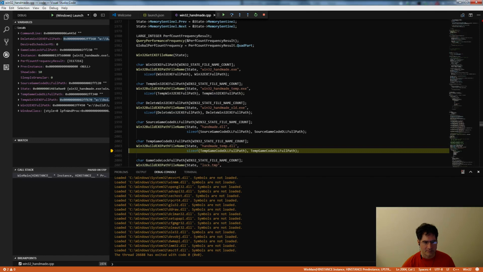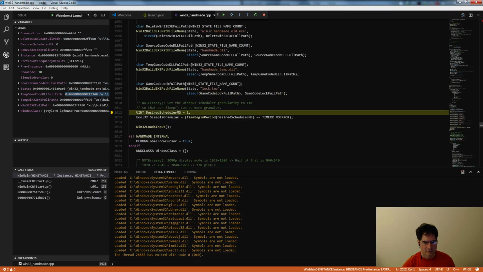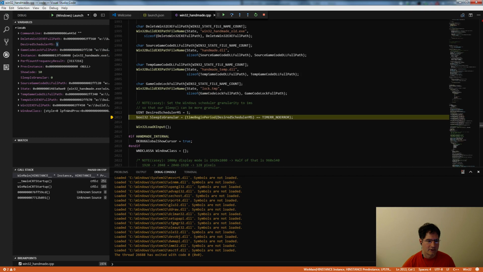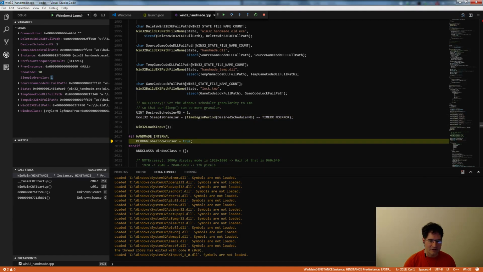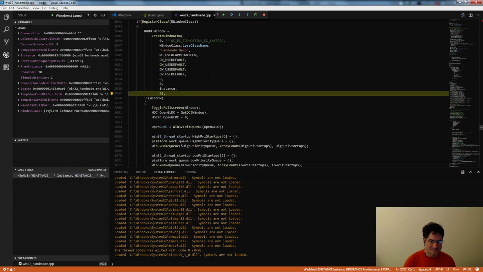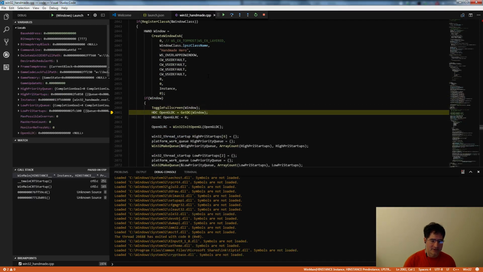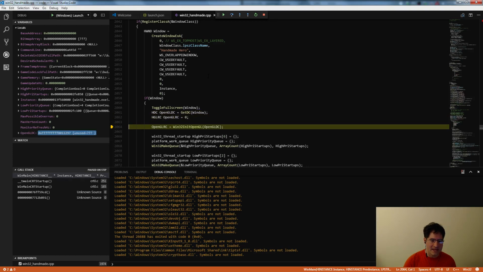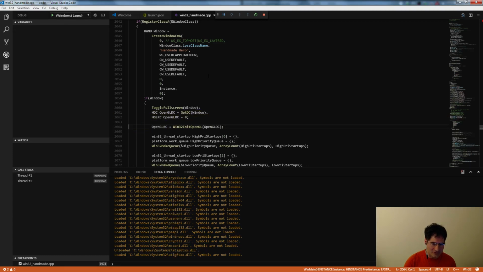Let's see how the single stepping speed is. Okay, dude, seriously though, I really don't think I'm being dumb here. Are you looking at this? Did you see how long it took to step over? That was nuts, how long it took to step over desired schedule ms equals 1. Look at how long it took to step over window class equals nothing. Those were a little better. But man, that speed is awful.